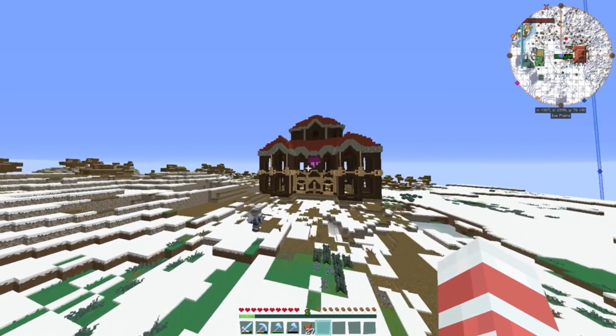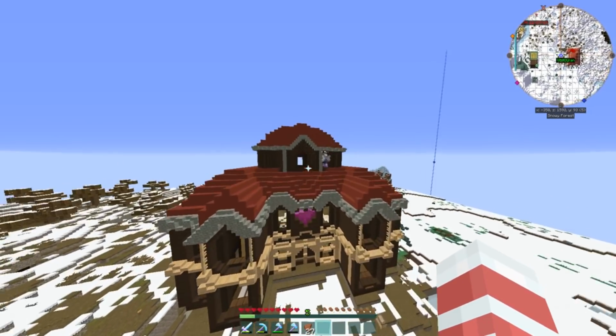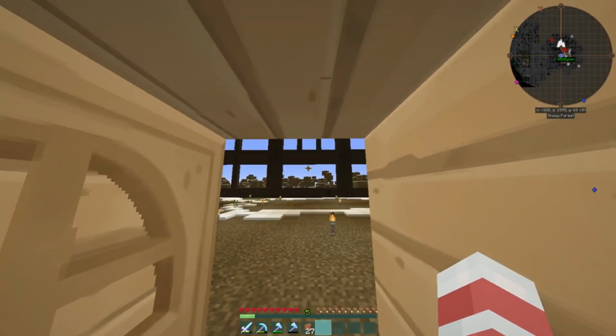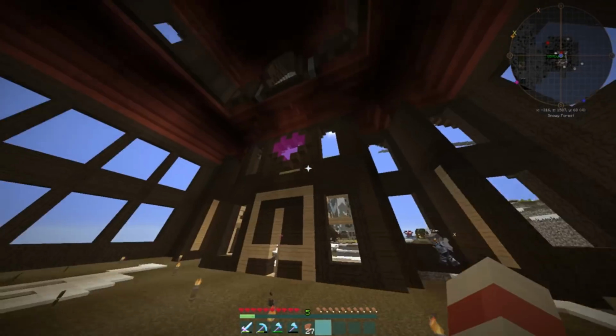Oh my god, babe. This is so good. So here's our new house. It's like an empty shell at the moment. But I'm thinking we could have like 3, maybe 4 floors, you know? Oh my god, this is amazing, babe. This is so much better. Right? It's so much better.